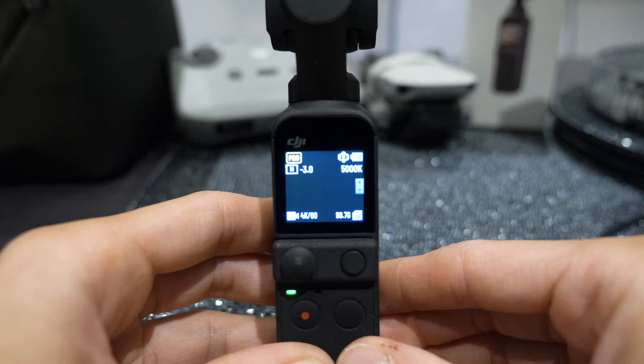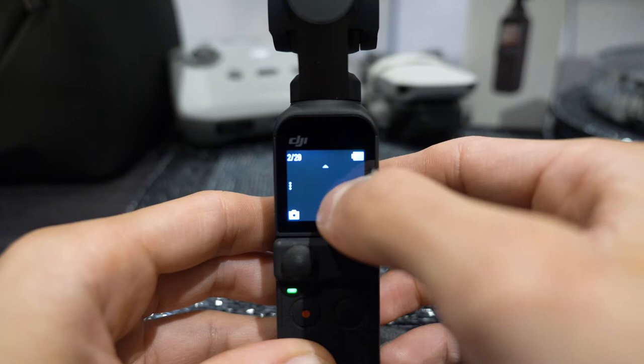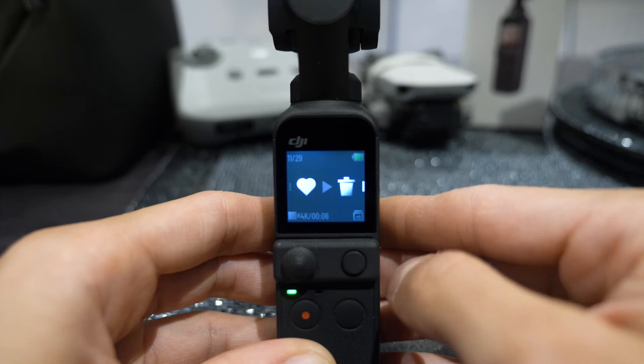Now onto the main screen. You can access different menu settings by swiping in different directions across the screen. Swiping from left to right will bring up your playback screen. You can then swipe up and down to browse through your files. Swiping left to right again will bring up your favorite or delete option. Back to the main screen.